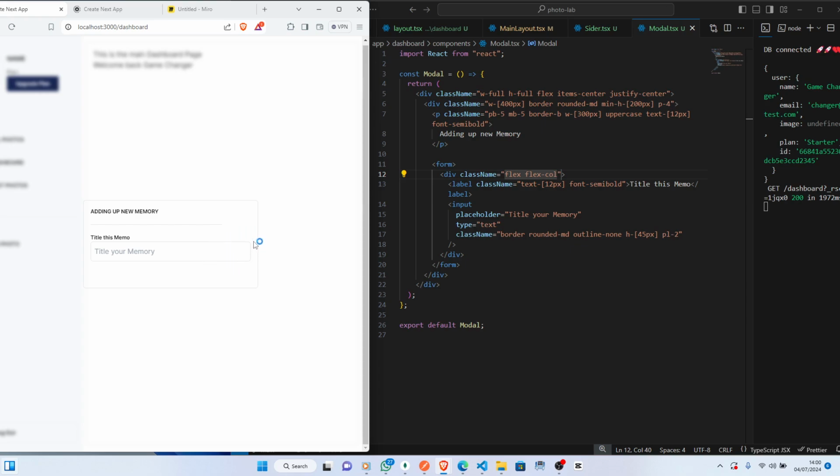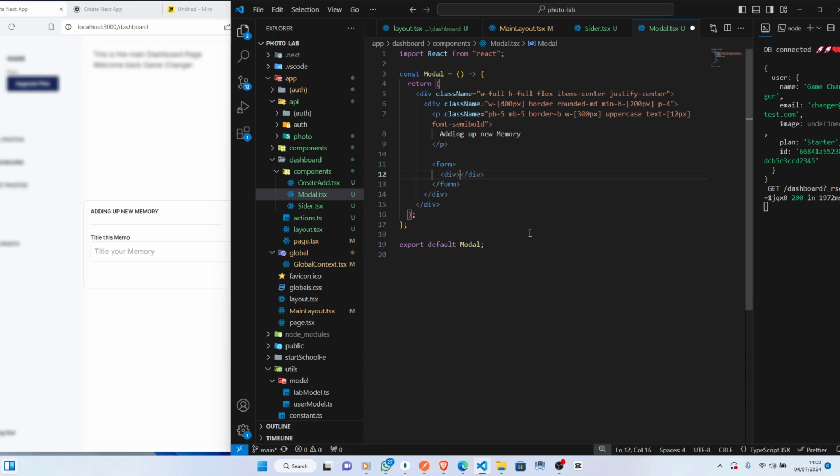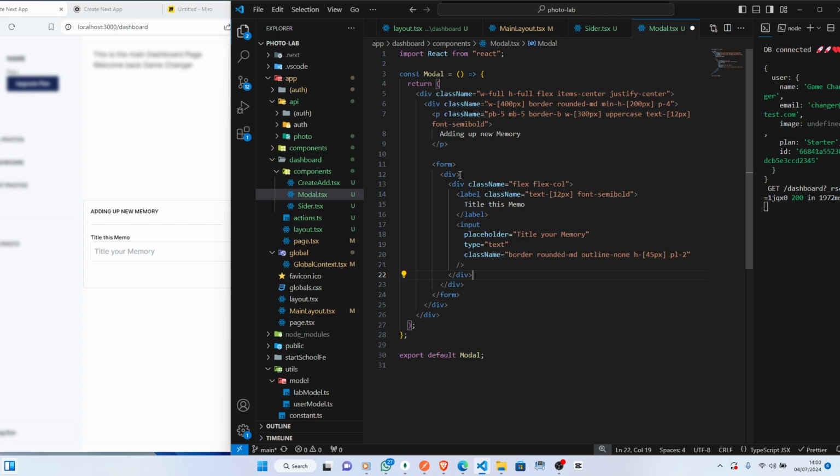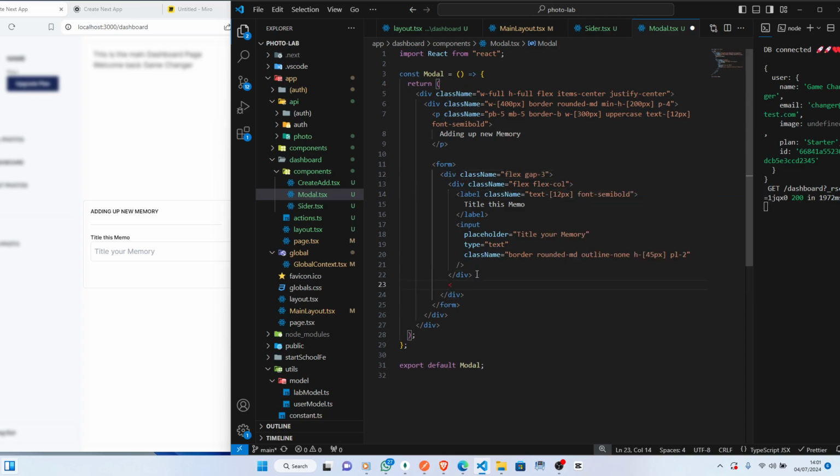So I need that photo to be somewhere here, right? So let me remove this, call a div, paste here. So for this div, I'll give them a class name of flex, and let me do a gap of maybe 3. Now inside here I'll call another div. So the first one I will call now maybe label.